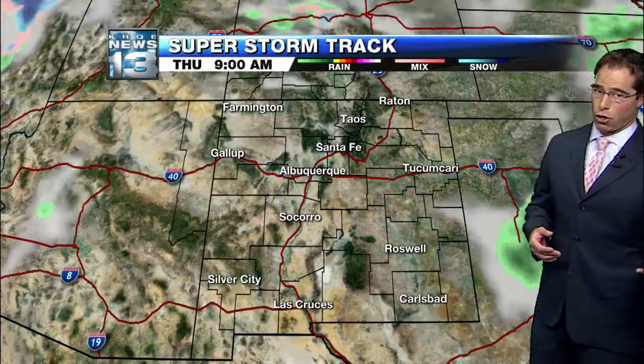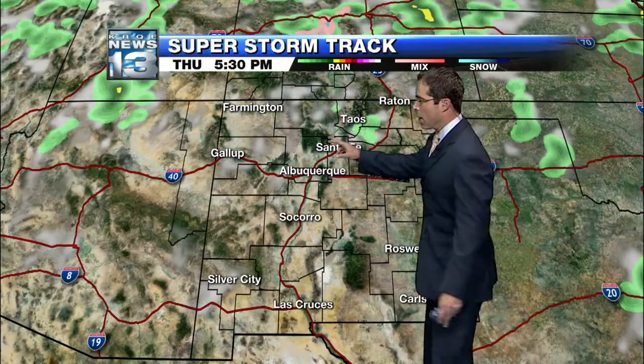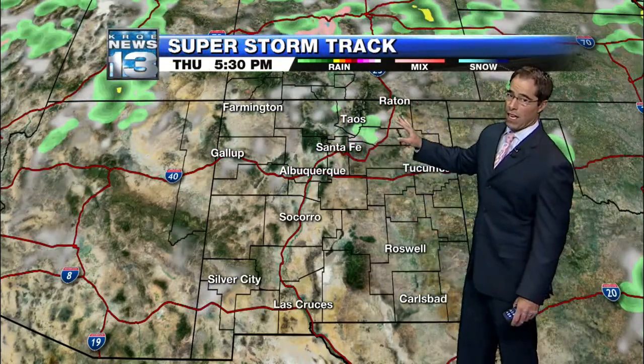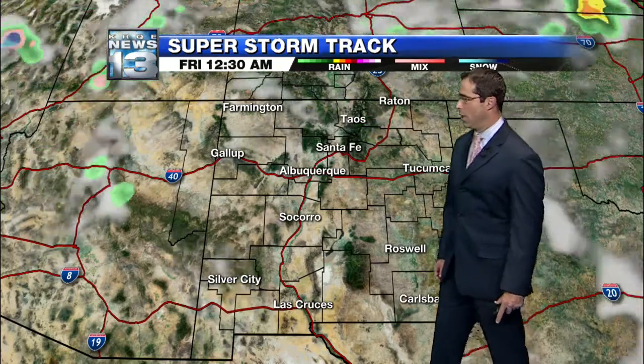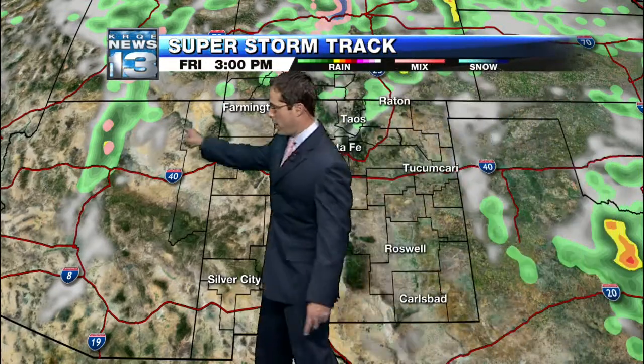Coming up tonight at 10, we'll break this storm down and our long-term forecast, which looks pretty interesting, and what's going to happen beyond this weekend, and it's pretty promising. As far as showers go across the north tomorrow, just a couple, and the Four Corners could see a little bit of action going into the day on Friday with a couple of showers, but way off on the edge of your screen. I don't even know if you can see it, but if you can, there's a line of showers that starts to be associated with that next storm system coming in.